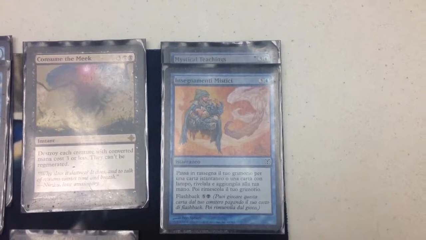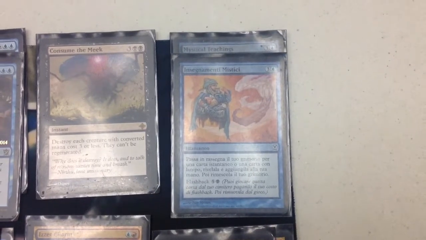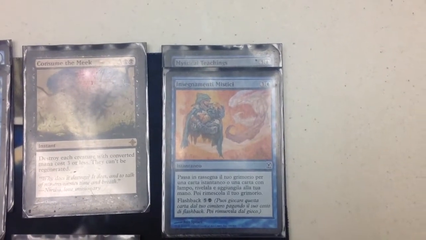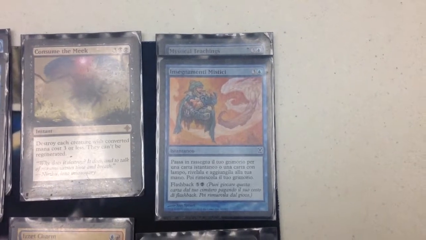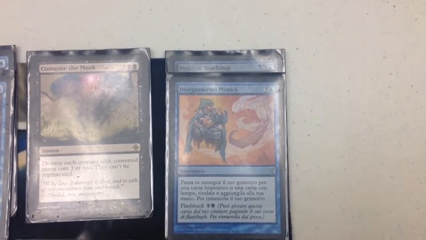Being able to tutor for Snapcaster Mage or any of our bevy of instant speed spells. This can easily just go get a Dig Through Time if you need more than one card just to have the cards to get you out of a situation. Because sometimes you don't always just need one, you need multiple spells, so this can normally go get a Dig Through Time. And it's not uncommon to Teachings and Dig Through Time in the same turn as the game gets to turn 6 or later.